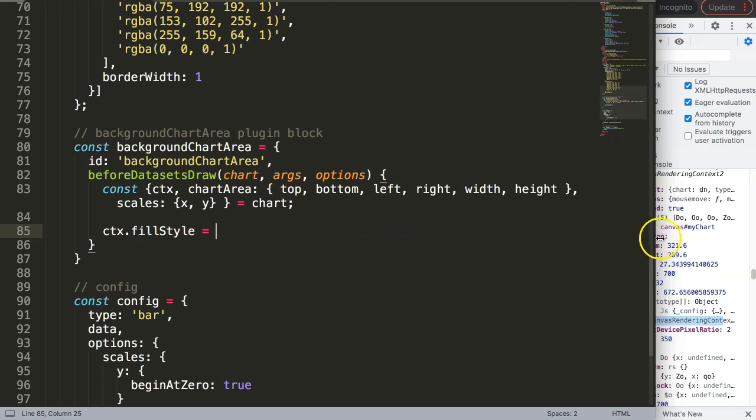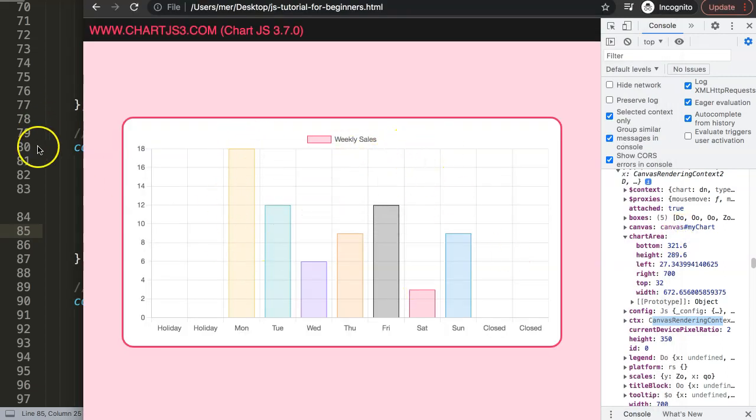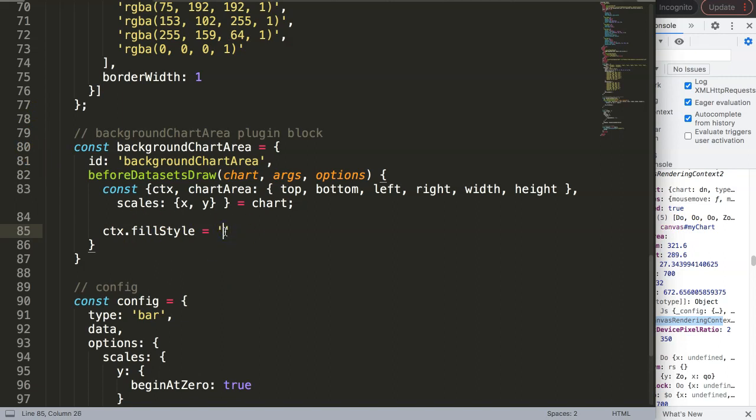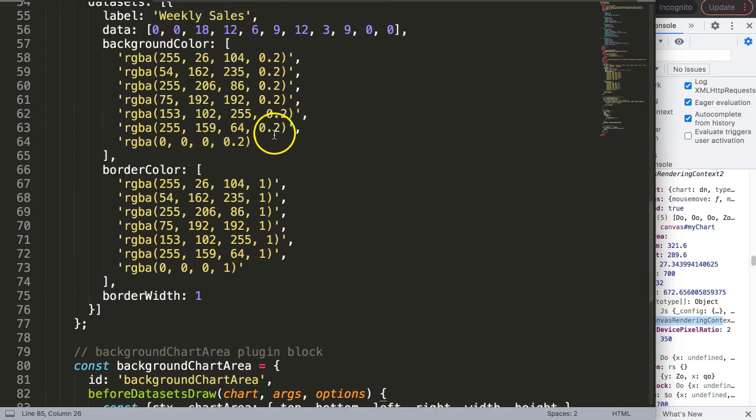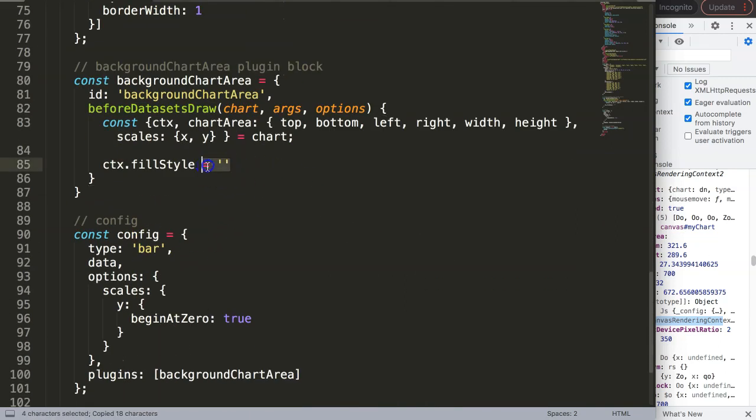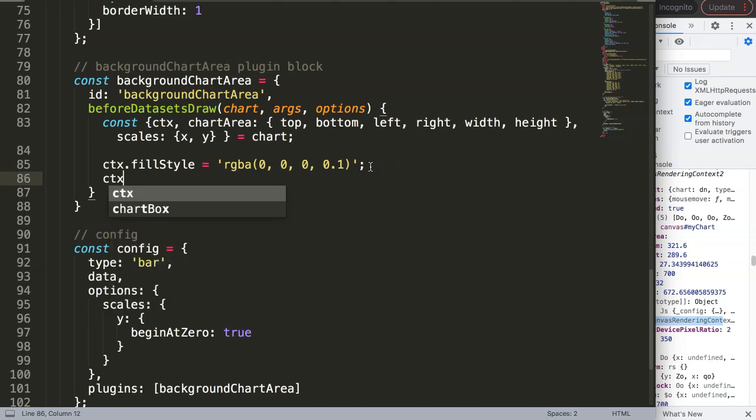So we want to give this a nice background color, so let's give it a fill color. Let's make it simple, and I'm just going to grab a nice color here. Let's say, well, we can use this one here, the dark color. But what I will do is make it very light. I'll put it in here, but of course we're going to say 0.1, for example. Semicolon. Next, I want to say ctx.fillRect. Basically, we're now going to fill up and make the shape.